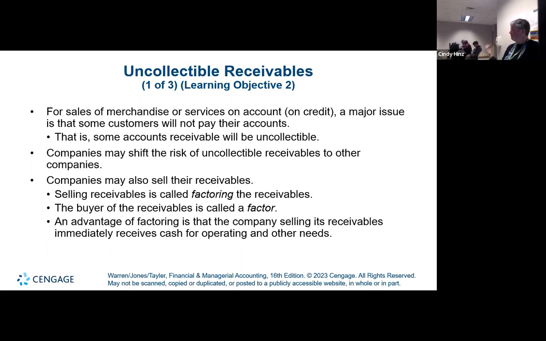Let's think about the matching principle. In chapter 3, when we talked about cash basis versus accrual basis accounting, we said accrual basis accounting is what you have to do for GAAP, generally accepted accounting principles in the United States. The matching principle says we record revenues when we've earned them, and we have that 4-step test to know if we've earned them. We have an agreement between the buyer and the seller. The price is fixed or determinable. We have delivered the product or performed the service. And step 4, which in chapter 3 I told you we're just going to assume is in place unless we're told otherwise, was reasonable assurance of collectibility exists.